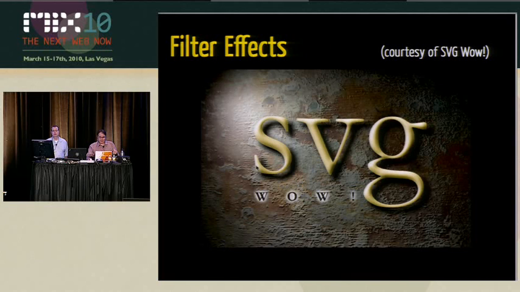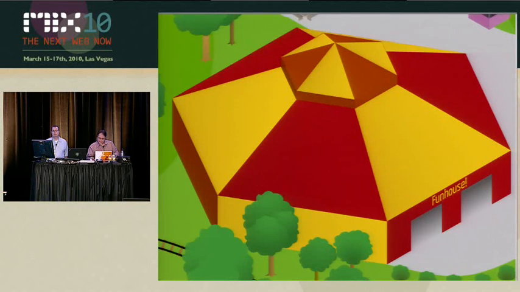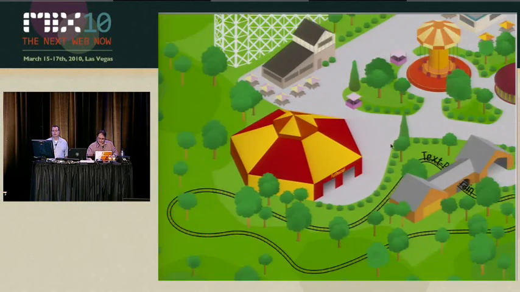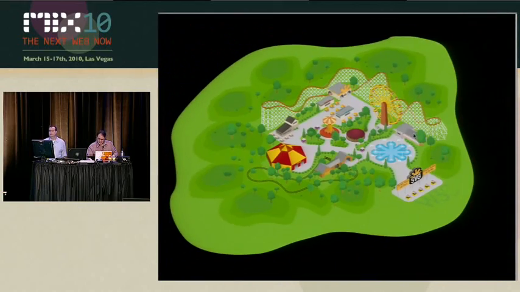It's selectable and everything, and this 3D effect is made by using a filter effect. Okay, so let's take you back out, and let's take you over to the arcade.